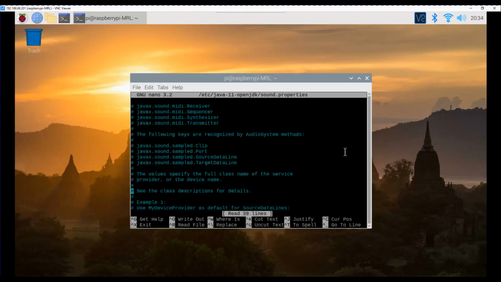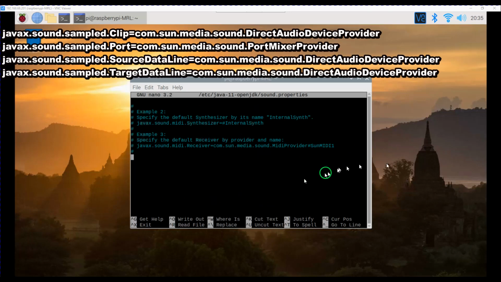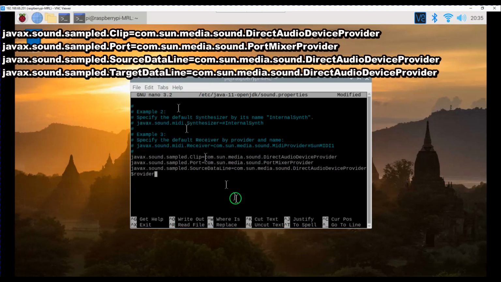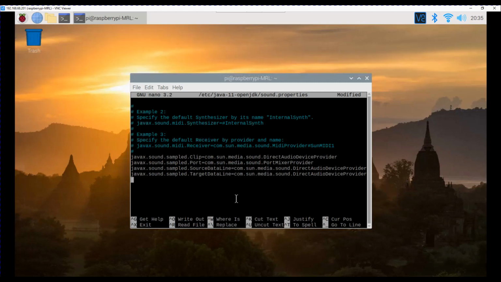When we open this file, we'll scroll all the way to the bottom, and I'll also have in the description what we need to paste in there, and we will paste that. So this configures Java to use ELSA and use the default settings within ELSA instead of trying to use the original defaults.